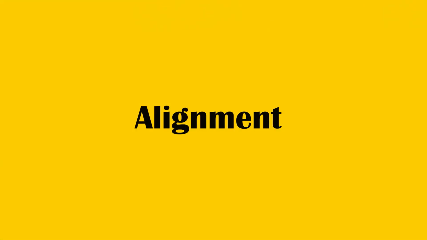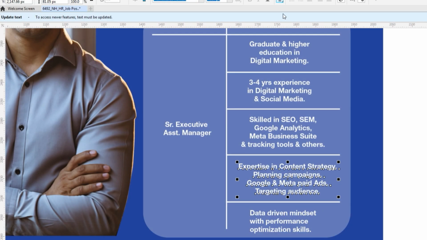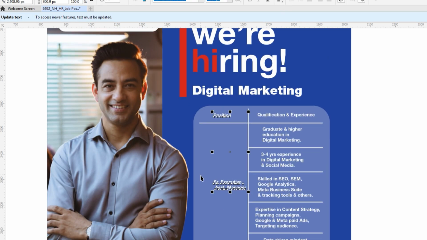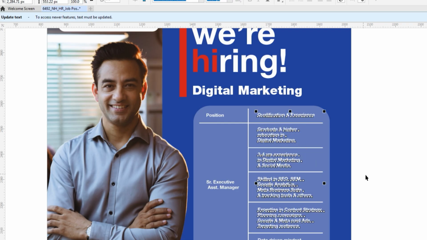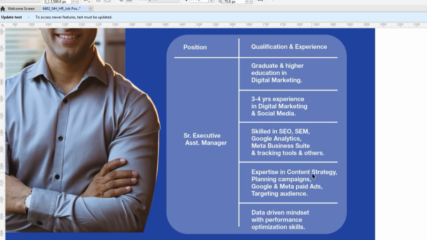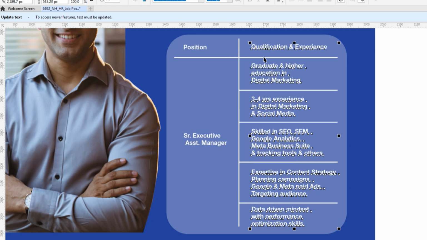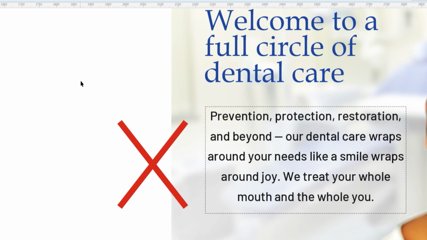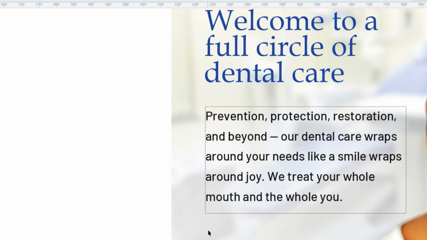Next comes alignment. The alignment of any text block plays an important role in readability and its relation with other elements of the composition. Text can be left aligned, it can be right aligned, it can be center aligned or justified. But the thumb rule is to avoid mixing different alignments between the headline and a text. Do not mix left alignment and right alignment in one design.